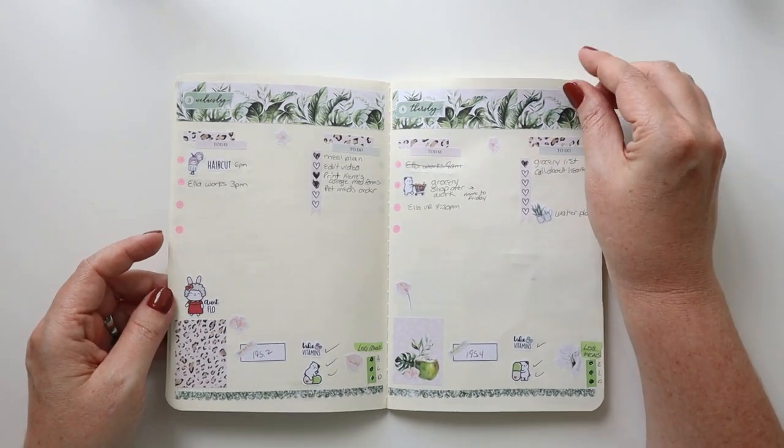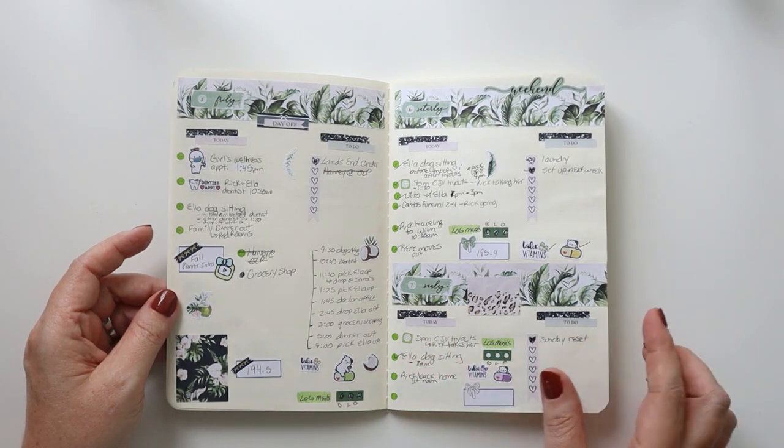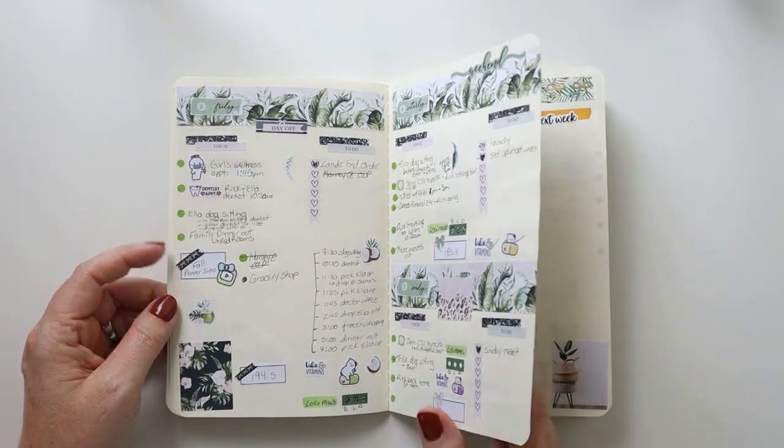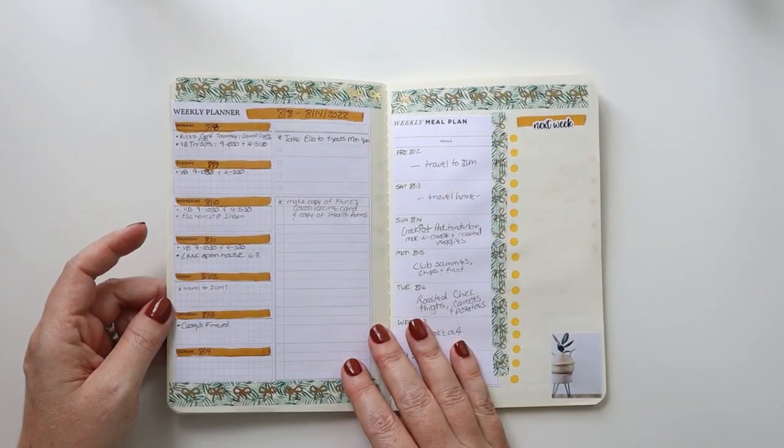I loved the sticker kits I used this month. A lot of them were from Paper Crown Planner, which I absolutely love. I think they are a really, really nice shop.